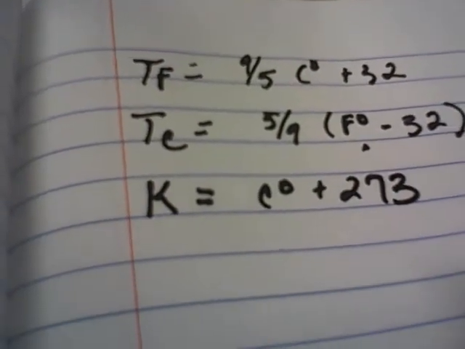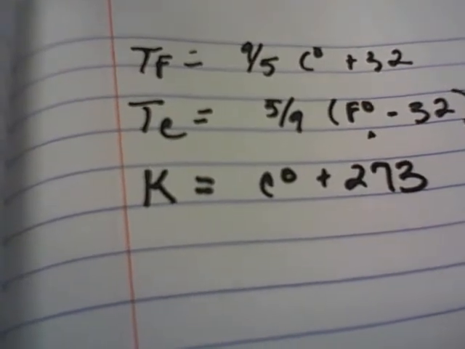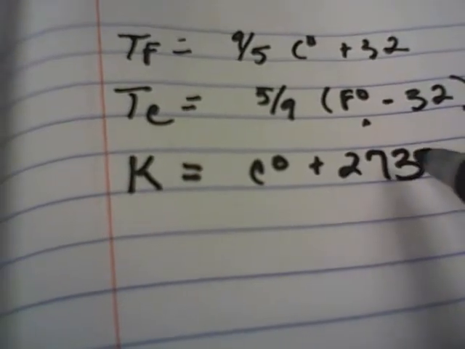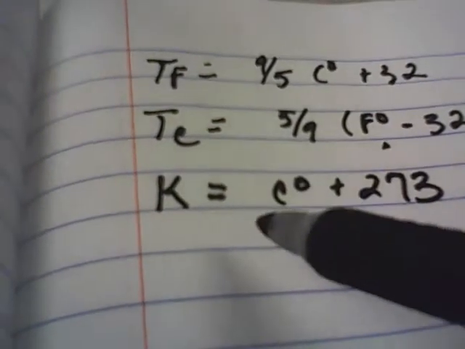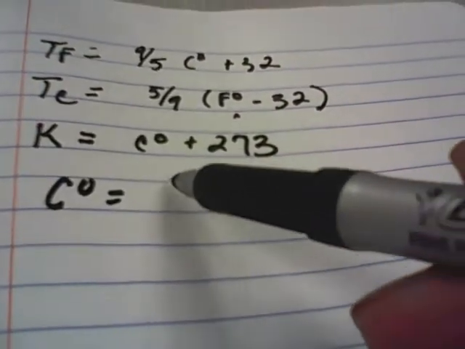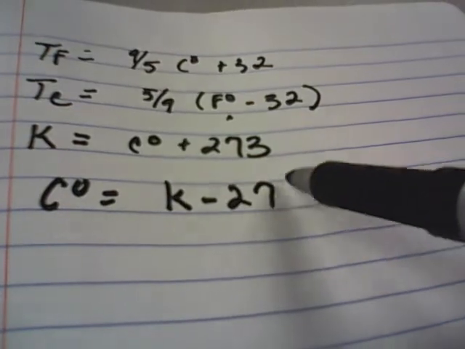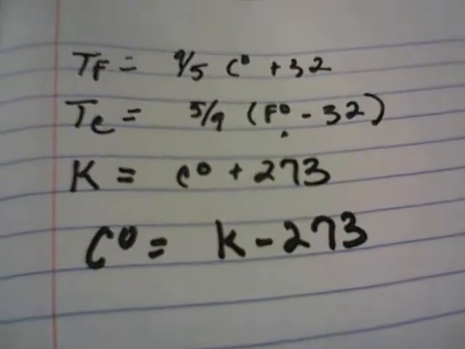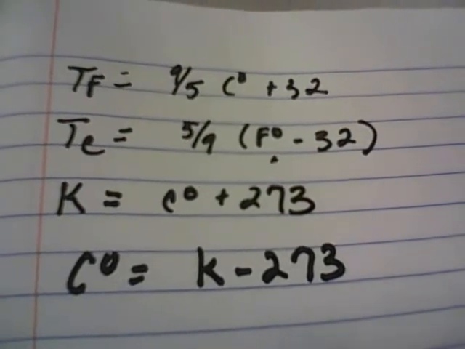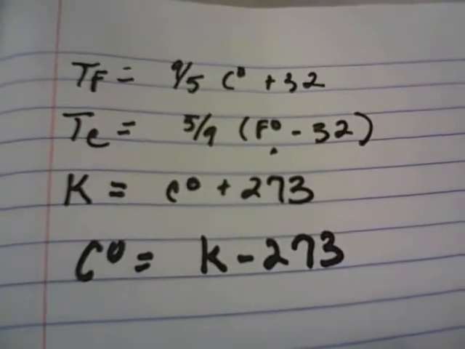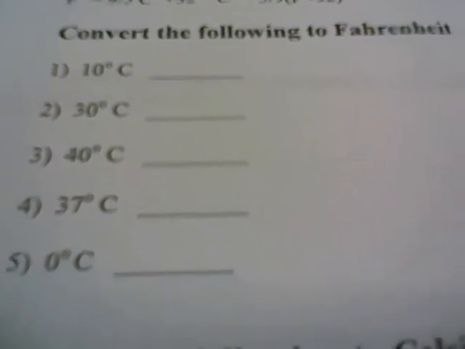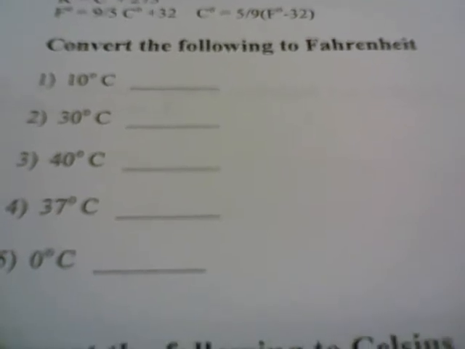The other equation is, if we are given Kelvin and we want to know Celsius, you would just have to rearrange this equation, meaning subtract 273 from both sides. And so then you would end up with degrees Celsius being equal to Kelvin minus 273. Alright, so for chapter 4, when we talk about temperature, these are the 4 equations that you want to have handy. So if we go back and we look at our worksheet, I want to work out one problem on each so that you would know how to do it.